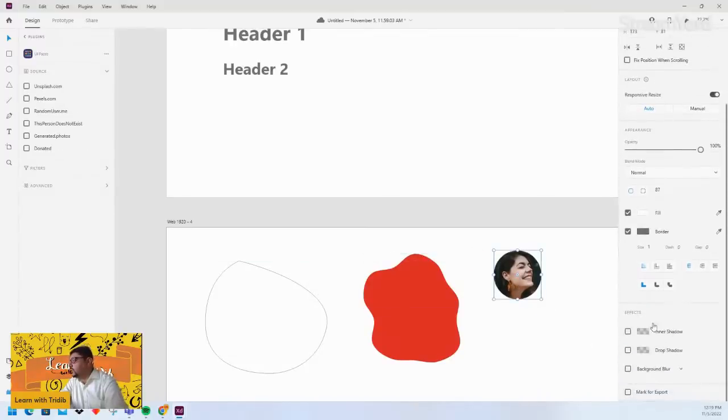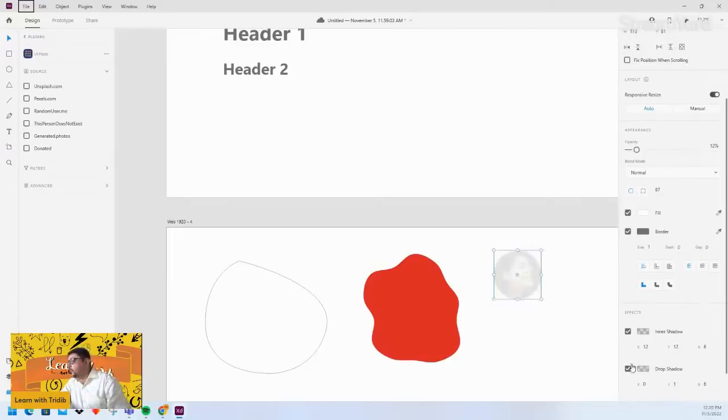You can go and use effects. You can have inner shadow, say for example 12 pixel by 12 pixel. You can have drop shadows, which is say 12 over here.